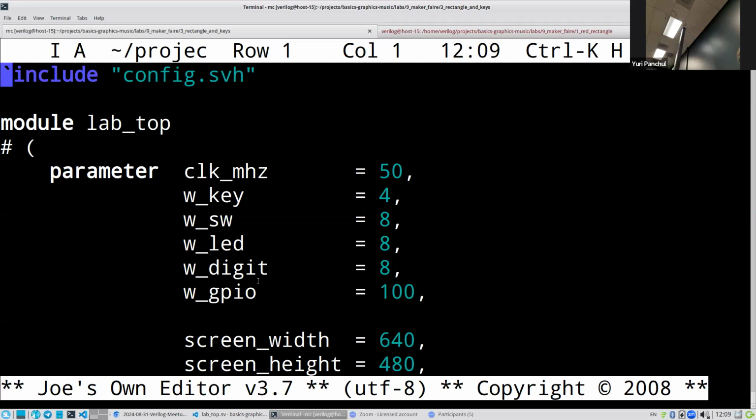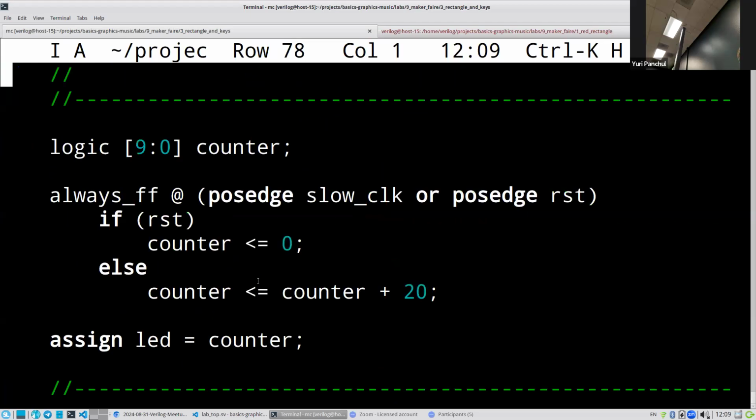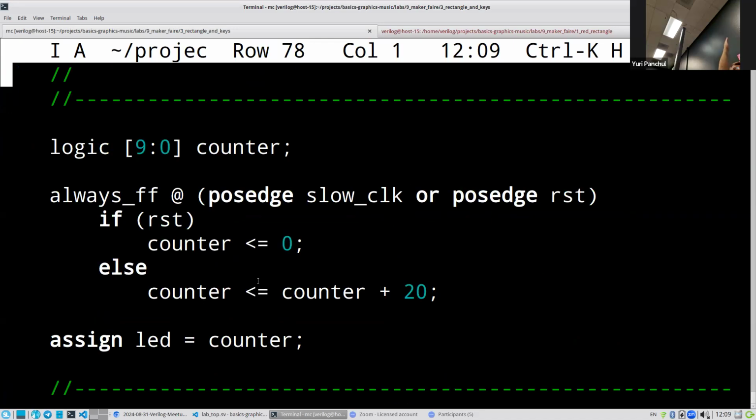So first thing, like I said, we have this slow clock, which just moves with a frequency of 1 hertz, right? So now we create a counter.